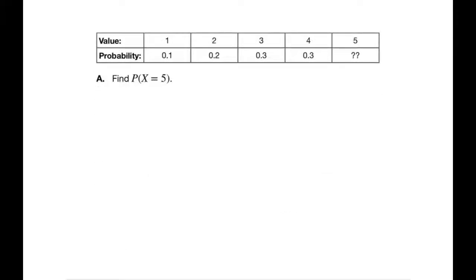So let's find the probability that x equals 5. For a probability model to be valid, the probabilities themselves have to be valid. That means it has to be between 0 and 1, which they are here. The probabilities also have to be non-overlapping. So that means if someone rates their pain as 2, they're not also going to say that it's 3, so that works here. And additionally, all the probabilities themselves have to add up to 1.